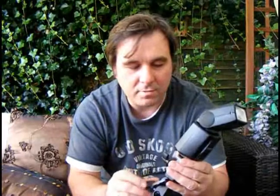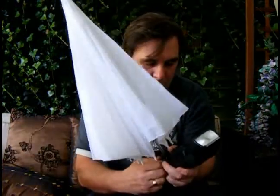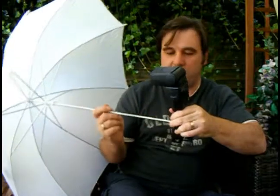We've also got a little hole in it right there that you can put the umbrella through. Let's see if I can remember how to do it now. Undo that, slide that up, put that through there, tighten that up, pull that. I don't know if you can see that or not, but we've got the flash firing into there.